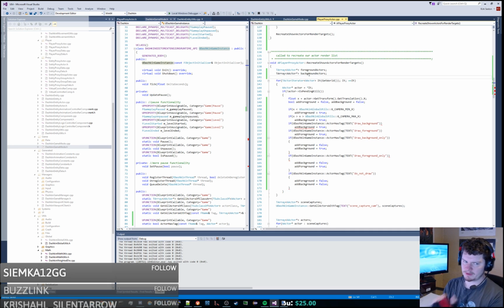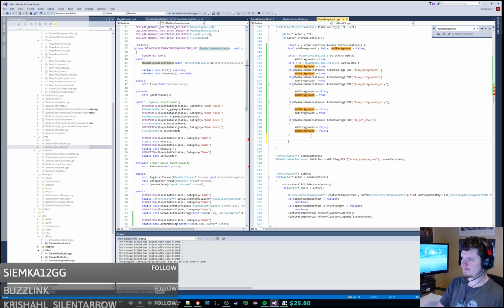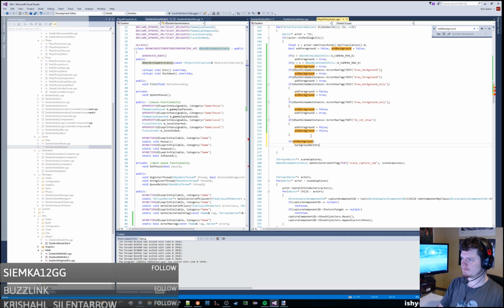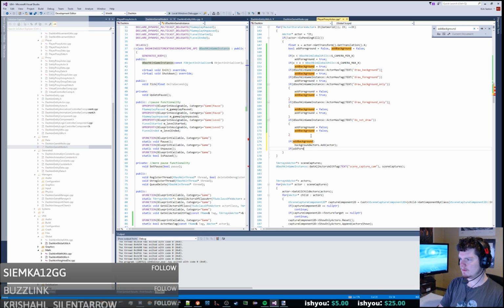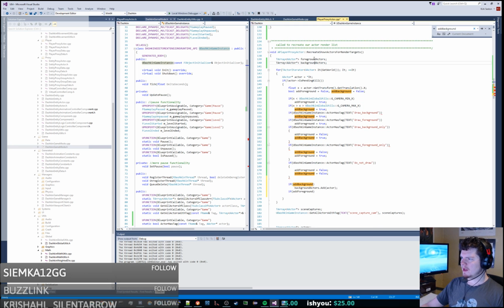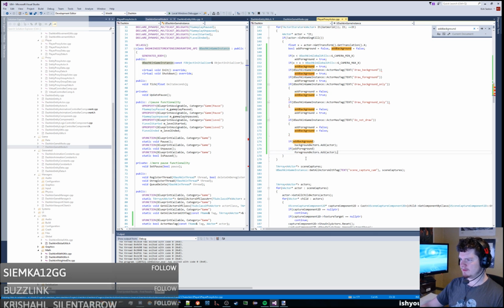Because we can, our scene capture 2Ds, there aren't that many things you can do with the scene capture 2D, but one thing you can do is give it a list of actors to actually draw or not draw. And that's kind of a bit of a problem. We need to make it more efficient than that. We want to change that to a set as opposed to a list, that way we can easily add and remove from it, and we won't have the same iteration problems.